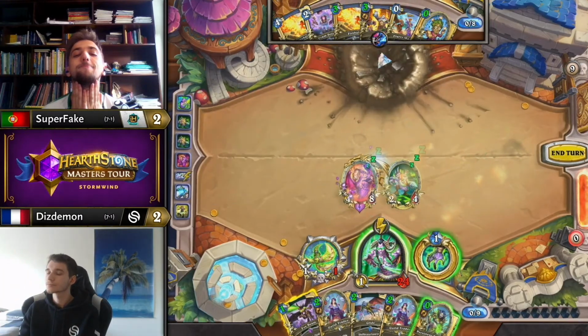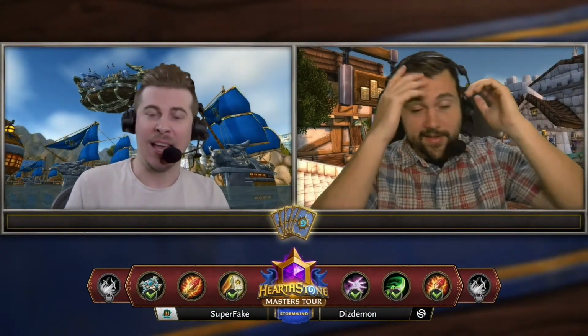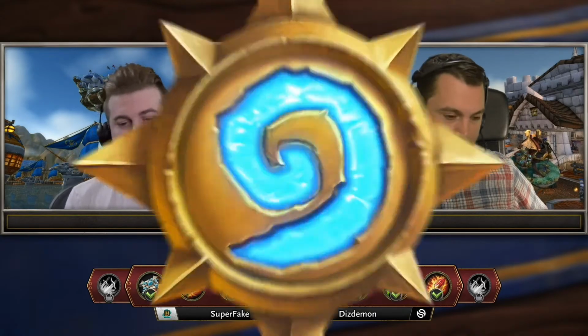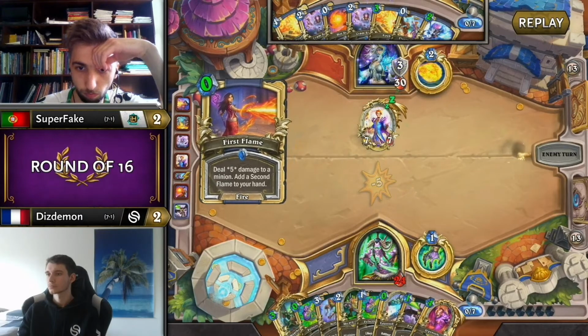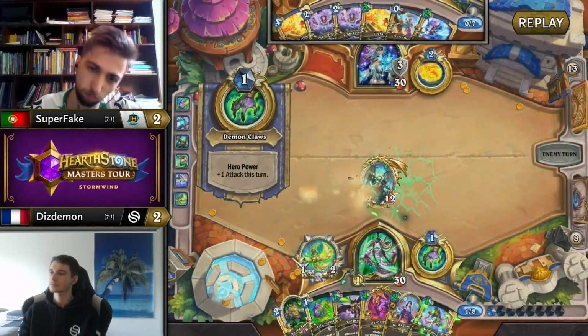36 is enough, and it was very, very entertaining there. And there's a wave goodbye, but good job, SuperFake. It was a great series. You nearly clawed it back, but Dizdemon got there, and again, it was good from SuperFake, and it was a long one, but I do think that Dizdemon having to just grab a win on Demon Hunter was just favoured going all the way through. I just think the deck is good enough that you expect it to win, like the 1 in 3 or whatever. So it was a good showing from both players.